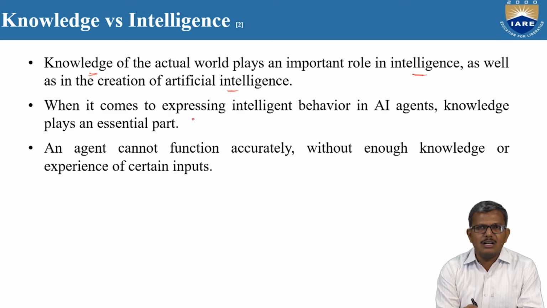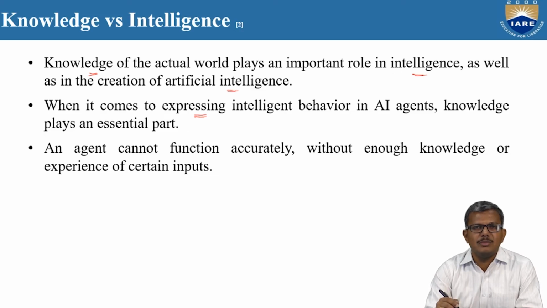So we can say that this knowledge and intelligence we are going to see when it comes to the expression of the intelligent behavior by the AI agents. So that's why we say that if the AI agent is exhibiting a very intelligent behavior, that completely depends upon the knowledge you are providing. So how much quantity and how much quality of knowledge you provide, that much more intelligence that AI agent is going to show. That's why every time we say that the knowledge should not be limited.